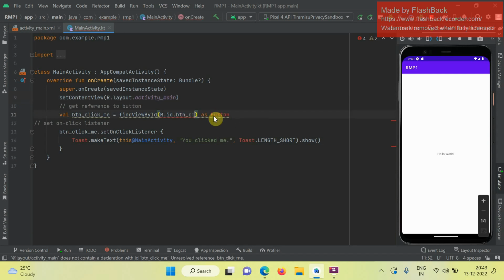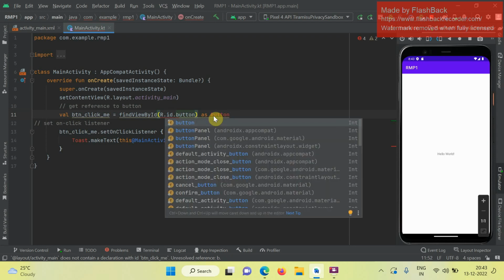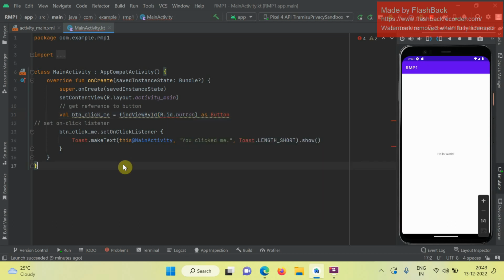This function finds the button with the ID name. Whenever we create buttons, we can give some ID name for each so that we can refer to it. So findViewById is a function which finds this button as a button resource, and this is the variable or value name we are giving.